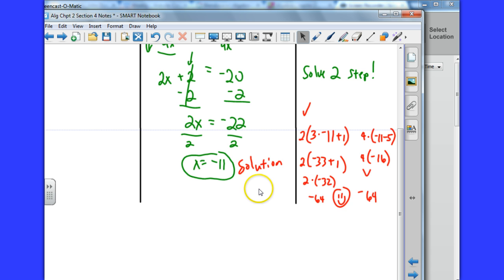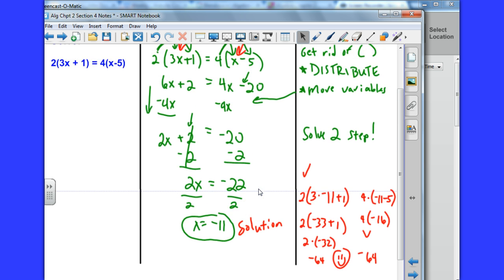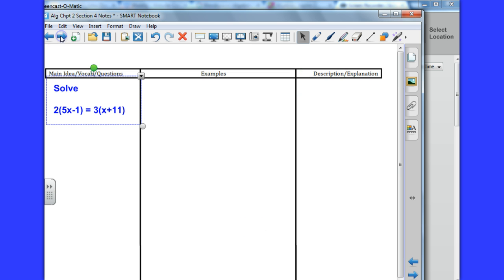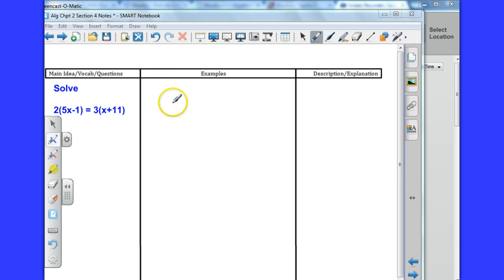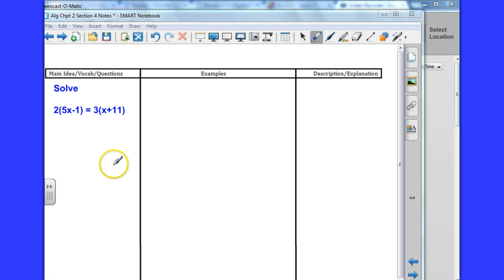So we just wrapped up this question in your notes, and we checked it. We got that negative 64 equals negative 64, and the solution was x is 11. So if you would draw a dotted line, or you may need to go to the back of your page at this point. And also, if you want more of this template, you have a couple choices. One would be to just take a regular piece of paper and turn it sideways, and put 3 lines on it would be fine. Or I did put copies of these templates at my website if you would like to print them off as well. But one way or another, just get it on a landscape piece of paper for your notes. It's a great habit to get into here.